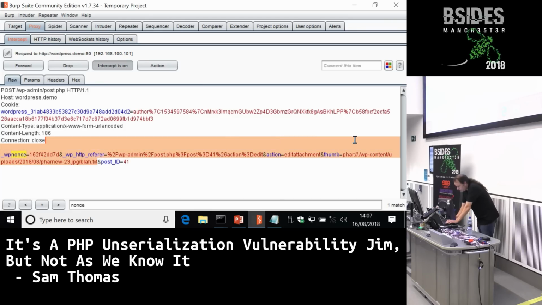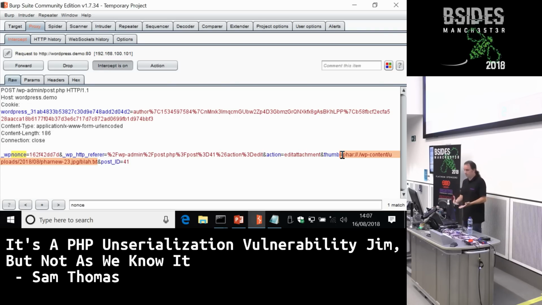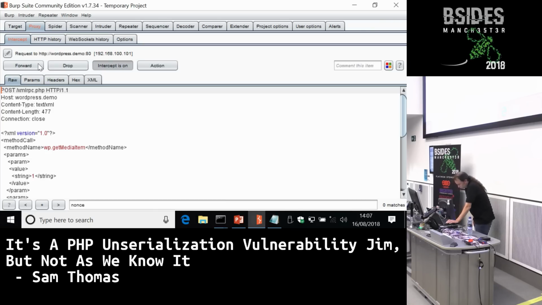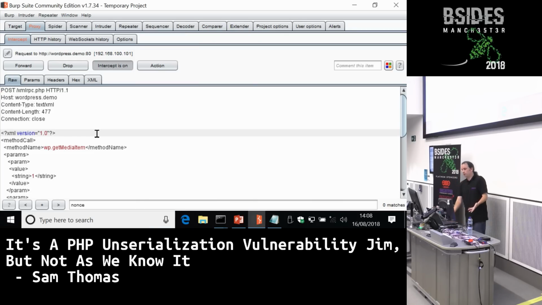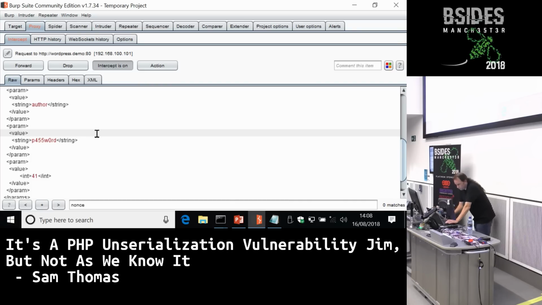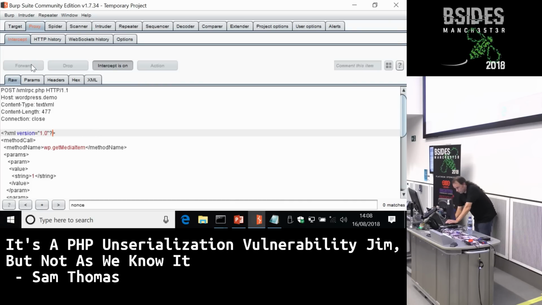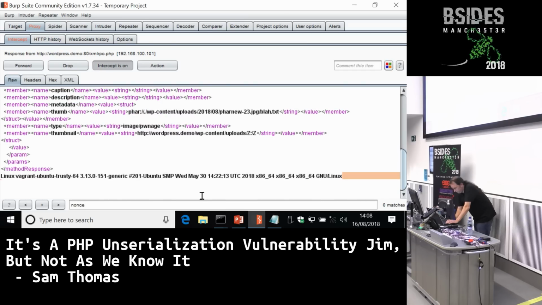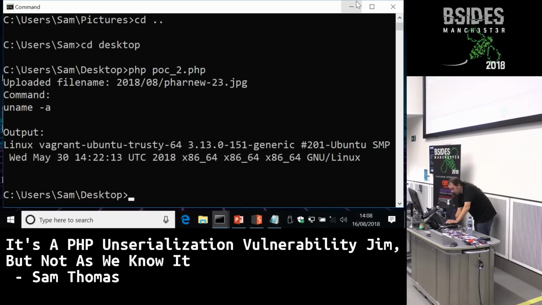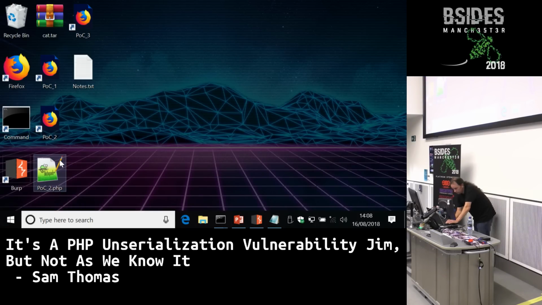So now it's going to set the thumb value to a path to access the payload that we just uploaded. And now finally, when it triggers the thumbnail functionality through this XML-RPC call to wp.getMediaItem. So hopefully if I intercept the response to that, down at the bottom, we've called uname -a again. And we'll see how fast it's feeding.